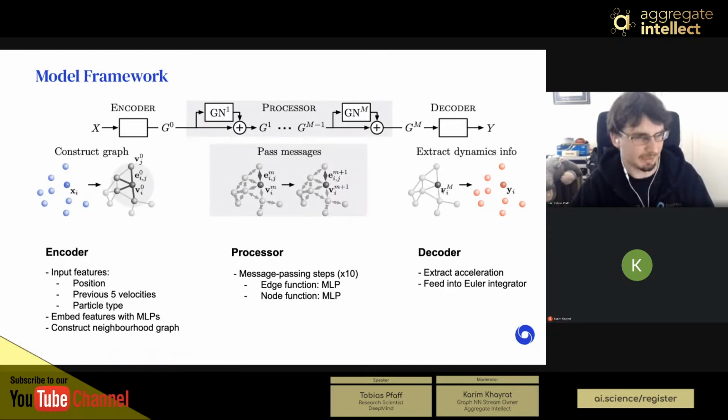And then in the end, we have a decoder which decodes the particle state, which just takes every particle and from this embedding vector with an MLP again, outputs an interpretable quantity. For example, what we do here is we output the acceleration, and then we can feed the acceleration into an updater, and the updater in our case is really just an Euler integrator, right? And you can also think about, well, it doesn't need to be an Euler integrator. There's a lot of work on these neural ODEs, for example, where you say, oh, we can actually use all sorts of integrators which give you more accuracy. And I think we can combine this method with some arbitrary updaters too. But for our case, we just use a simple forward integrator.